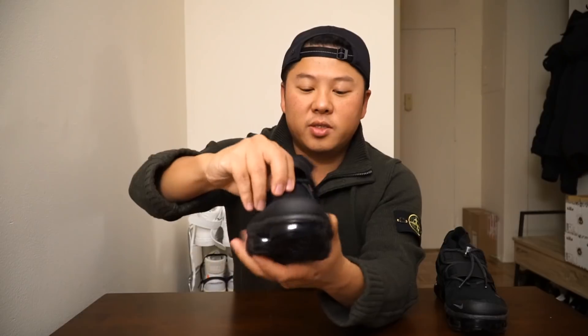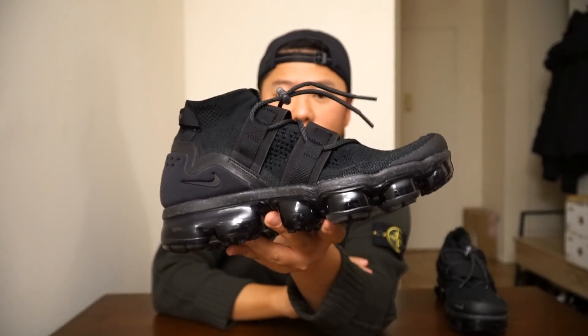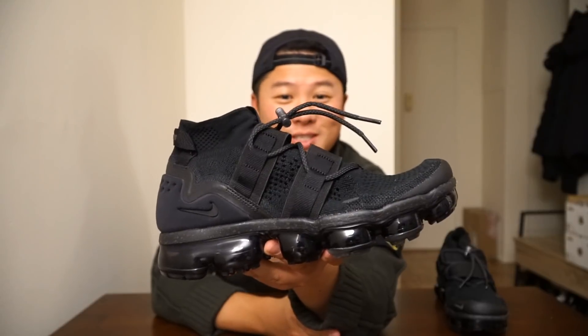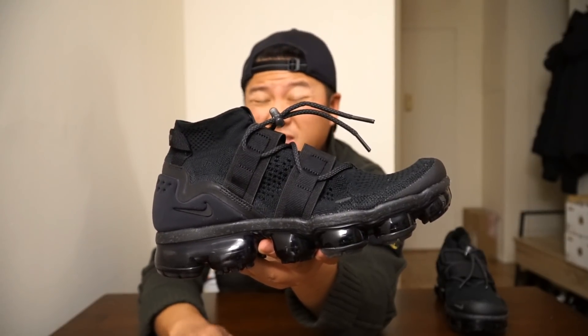The shoe itself is obviously done in the triple black colorway. This is normal flyknit — I'd say it's a little stretchier than you'd expect from the regular VaporMax, and a little bit thicker as well. The first thing you're going to notice are these elastic pulls on the front of the shoe, which is the major draw. There are no laces; it's a toggle done by a drawstring instead. The knit on the side is also very perforated with holes for breathability. One thing to note: it does not seem like a shoe you'd want to wear in snow or rain. There are a lot of holes, it's extremely breathable, and the flyknit is not water resistant, so water is going to go straight into the shoe.